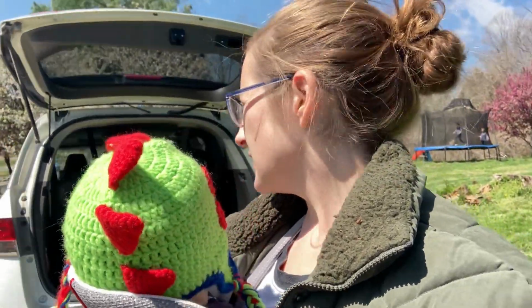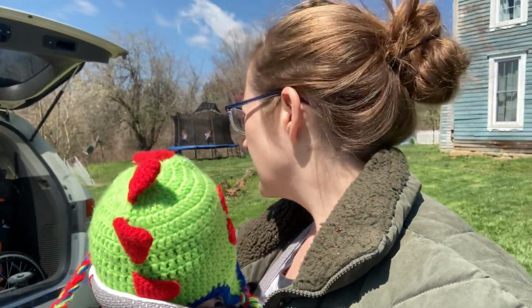So the first thing we need to do to get these little guys home is we need to get the van ready to transport them. I don't want to transport them in the truck because that'll put them in the bed of the truck, which I think would be pretty scary if I was a little animal in a kennel. So we're going to get it so we can lay the seats back in the van.